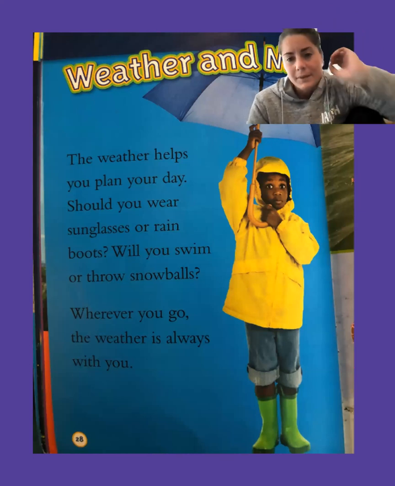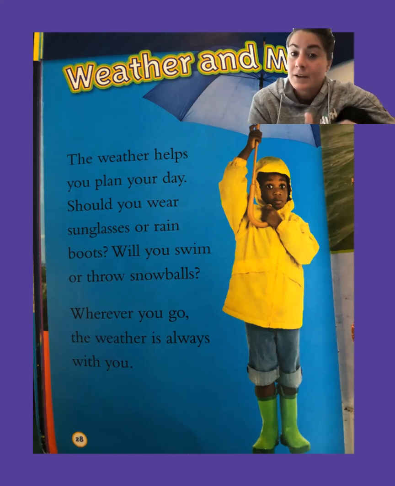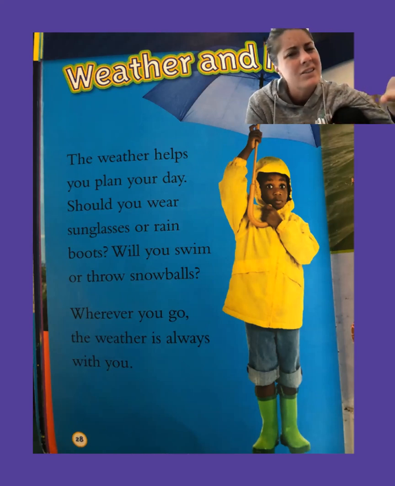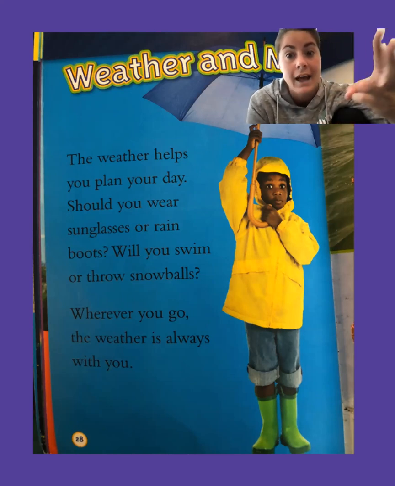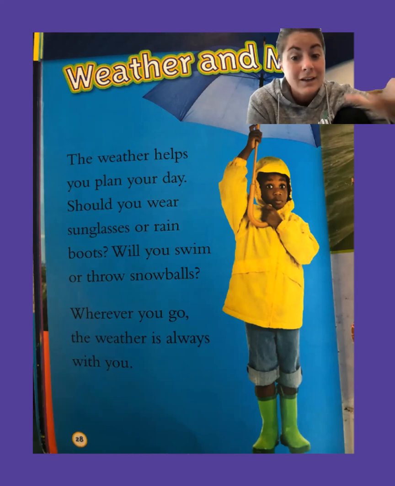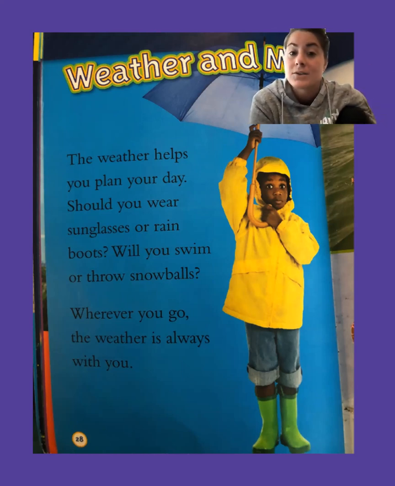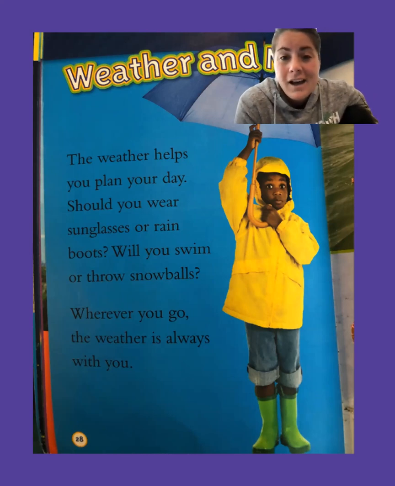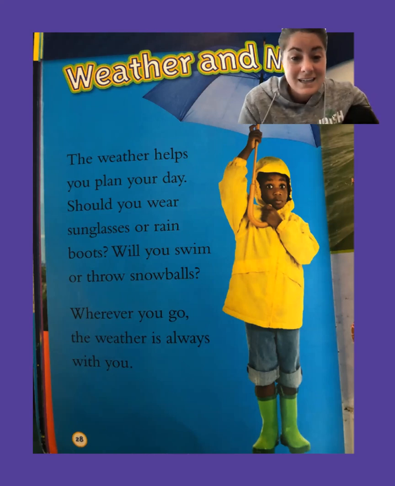So believe it or not, a lot of times, maybe your parents do this, maybe you do it too. They check the weather before you go to school to say, you need a jacket today, or you don't really need a jacket today, or you need double jackets, gloves, hats, or maybe you need an umbrella and rain boots. You prepare for the weather as best you can. Weather can change, right? It can totally change, but it's good to prepare and have an idea.